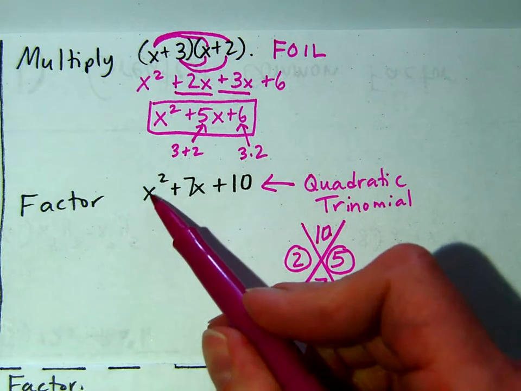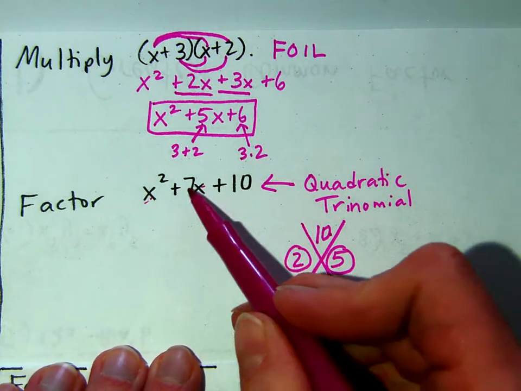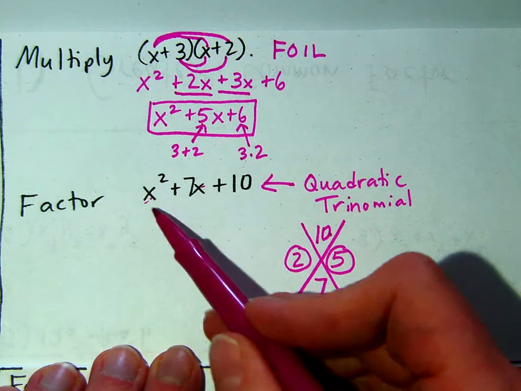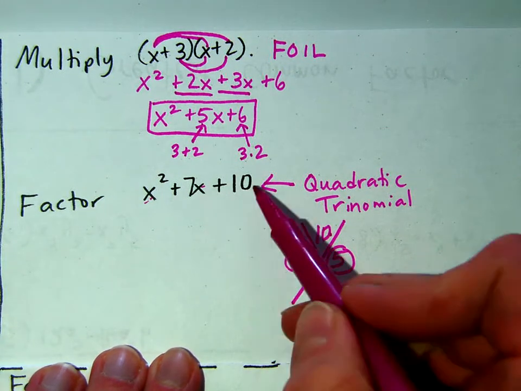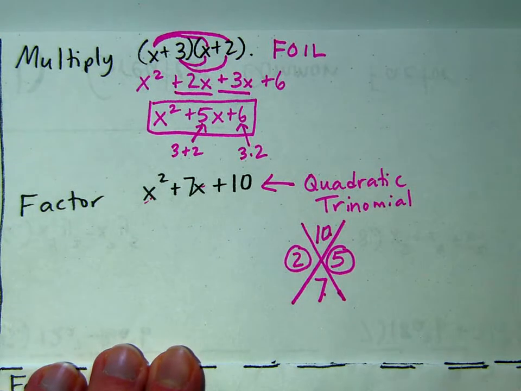So notice when we're factoring this, there are no common factors for all 3. This has 10, that has 7. This would just be 1 for the coefficients. This has x squared, that has x. This has no x's. There's nothing that you could take out of all 3 terms.